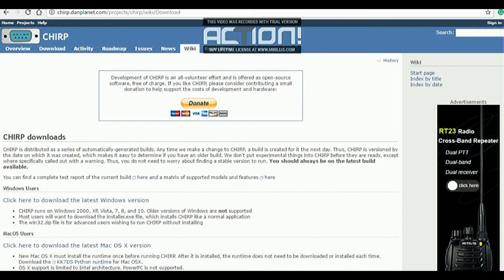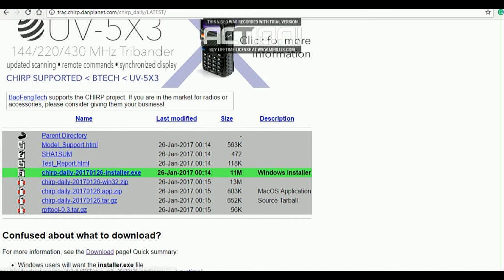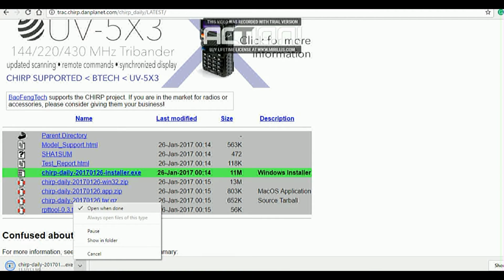Yeah, that's the screen capture software I'm using for now. I don't know if I'm going to buy it or not. This is the CHIRP. And if you're using Windows, the one in green, that's what you want right there. I know I've got the watermark for the screen capture on here. My apologies. But I will put the website in the description of the video before I get it out.